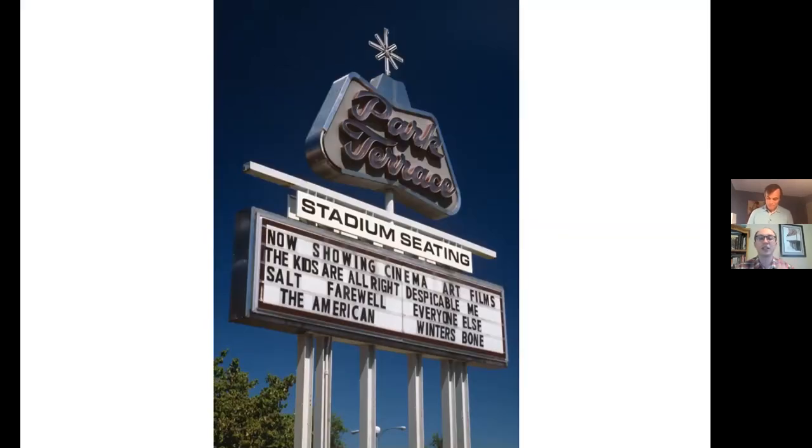Here's an image of the Park Terrace, also at Park Road Shopping Center. It's a great example of mid-century modern design but also another arm of that movement called the Googie movement — G-O-O-G-I-E, almost like Google just without the L and with an I. It was defined by some organic shapes but also very geometric shapes, which you can see here. Eden Shopping Center, who has purchased Park Road Shopping Center, recently restored this as well.